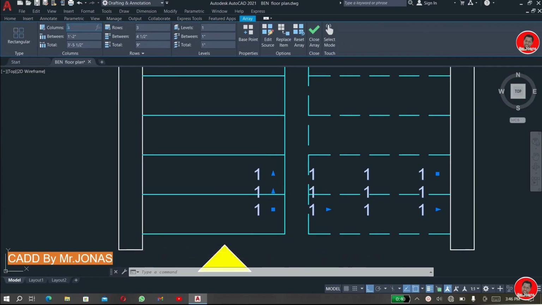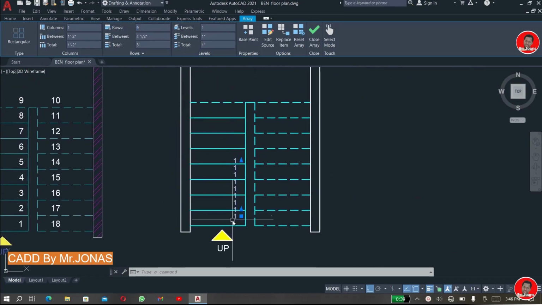I change 4 to 1. Type 1, enter. And come here. Rows. Type 9. Enter. And here the interval is 10 inches. So I change the distance to 10 inches. I type 10.